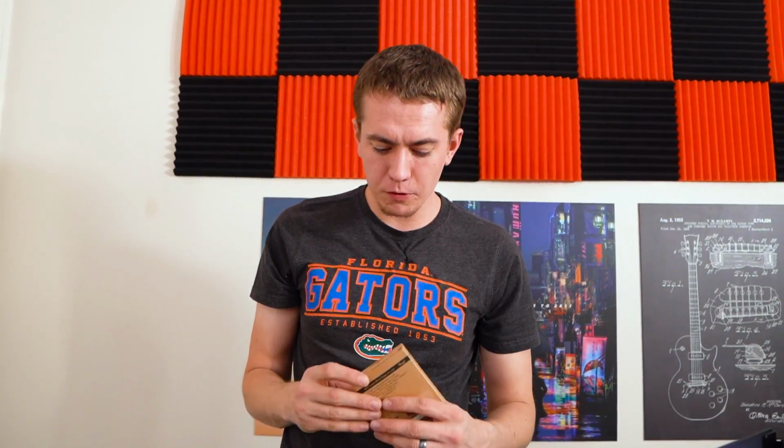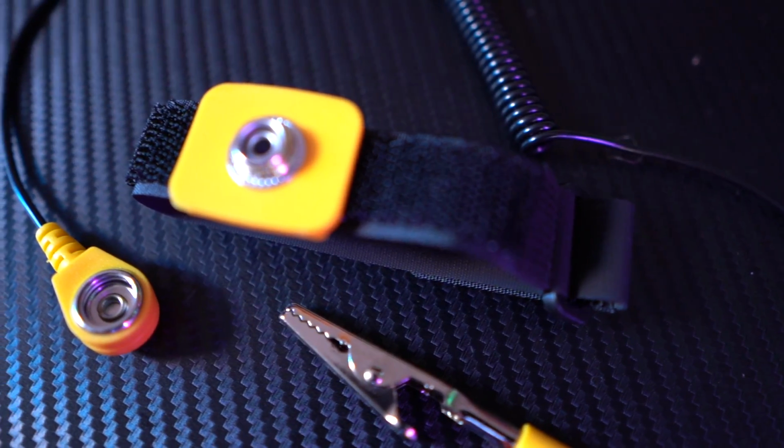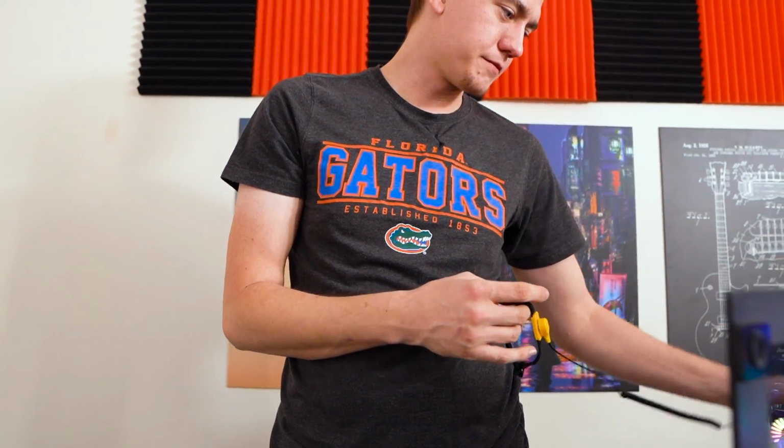It's lovely. Then we were able to pick up this antistatic Rosewheel bracelet. Nothing special, but for less than $10, you just connect it. Just pop that right on there. You connect this to an earthing section, or just metal on your case, or you can ground it to your power supply.